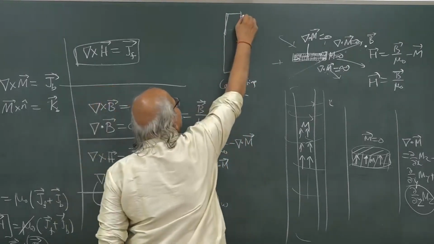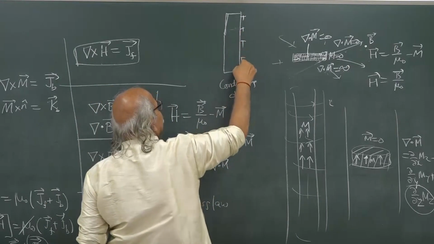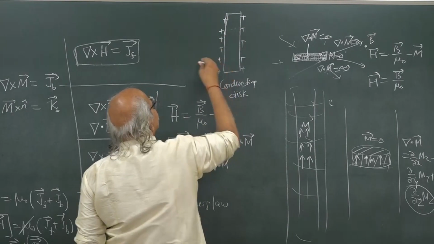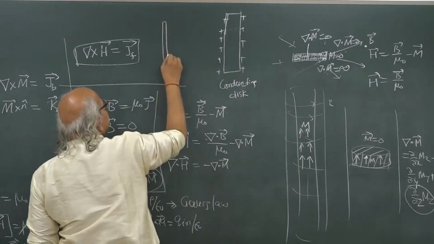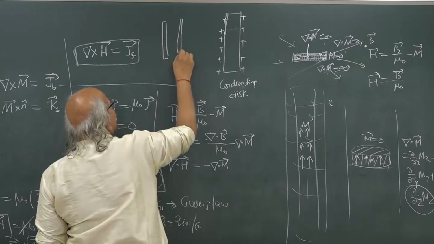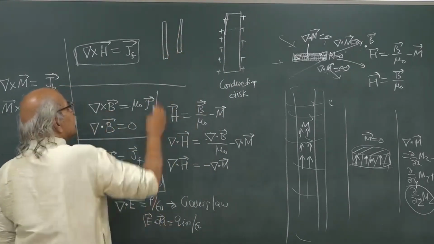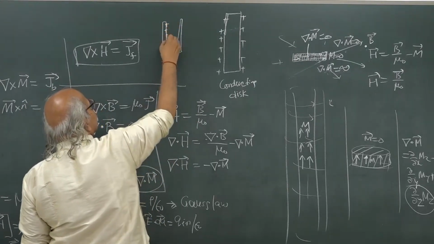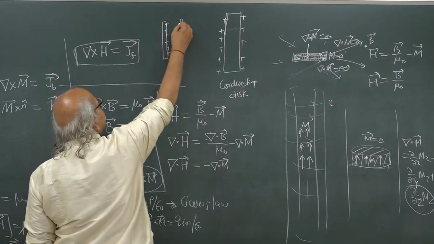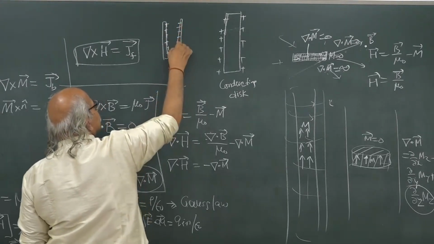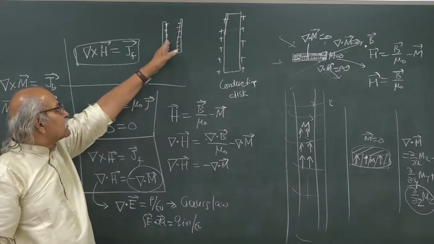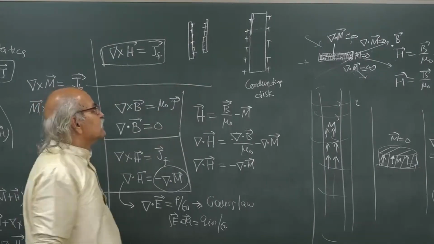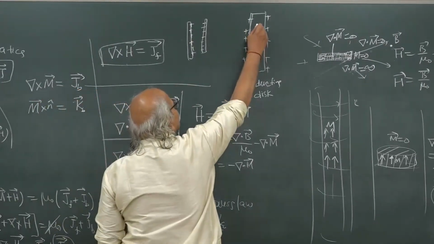Now that charge goes and sits at the surface, or you can consider a capacitor plate, one plate, another plate, and you connect it to the battery, and this surface gets charged here, this surface gets charged, positive charge let us say here and negative charge here, right. So a charged surface, and here the charge is 0, here the charge is 0, here the charge is 0. So if I look for rho here, what is rho here?